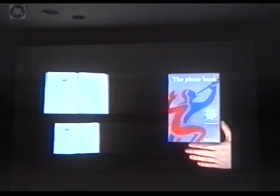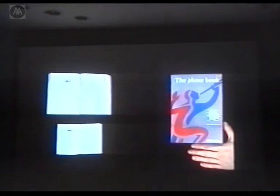This is the London Business telephone directory that has been reduced to 70% of the original size. So to do that, I had to take away 30% of the pages. It was made on a photocopying machine, so it was reduced in length, breadth, and width. But what became quite important about this piece of work was what was actually removed from the telephone book. I made a particular decision about what I was going to take out. I wanted to take away anything to do with commerce as much as I could, in terms of banks.